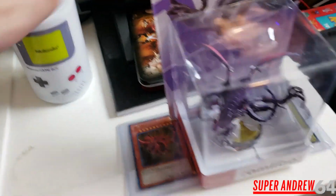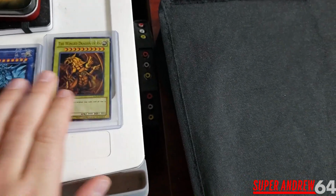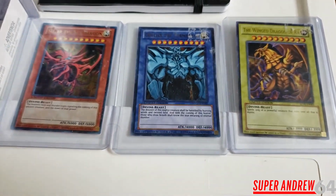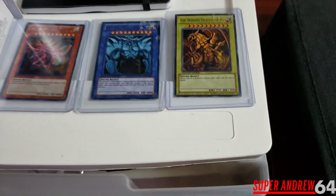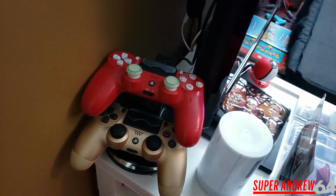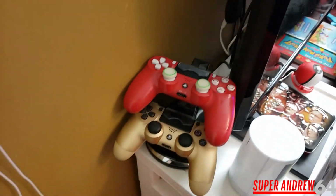It's really fun. And then here we have the 3 Egyptian god cards from Yu-Gi-Oh! These obviously aren't tournament legal. I just got these for display. Really cool pieces. Watching the show growing up as a kid, I have fond memories of this. Slifer's my favorite one because I think he looks the coolest. In the back there you have the PlayStation 4 controllers. They are charging via the TV, so whenever the TV's on, the PlayStation controllers are charging, so I always have them fully charged.